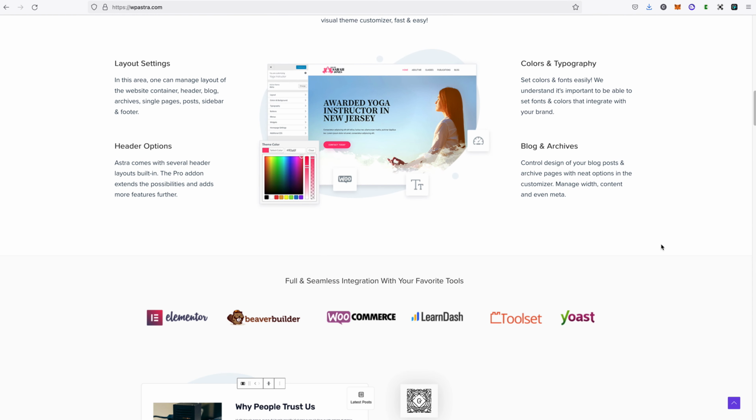It's really good software. So I'm going to show you how that works. And Astra supports all these different plugins that you'll probably need. Elementor, for me, that's my favorite. So I'm going to show you how to do it in Elementor. If you were going to do e-commerce, WooCommerce is my favorite one, and it's really built to work with WooCommerce really well if you ever get to the e-commerce side of things.